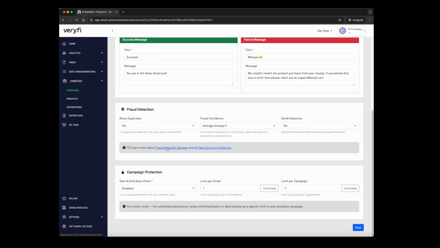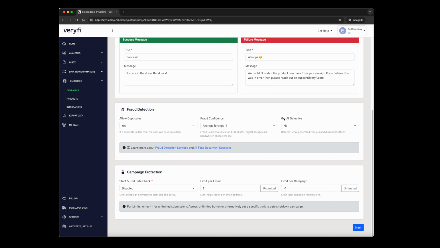Now you can click on these links here and read more about how the fraud detection works. But essentially, we've got a very advanced algorithm that will look for things like manipulation on the receipt, right? Whether it's handwritten, whether it's photoshopped, or any digital backgrounds were modified. I like to keep it at orange because it gives me a bit of wiggle room. Sometimes receipts will probably look fake, but that might not be. So if you keep it on orange, that's always safe. If you want to get a bit more aggressive, you can go up to high, but I like to keep it on orange.